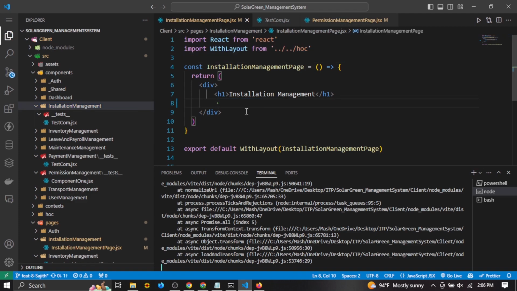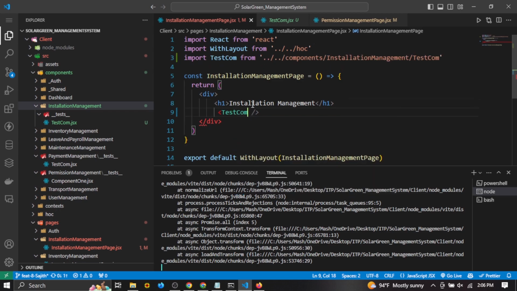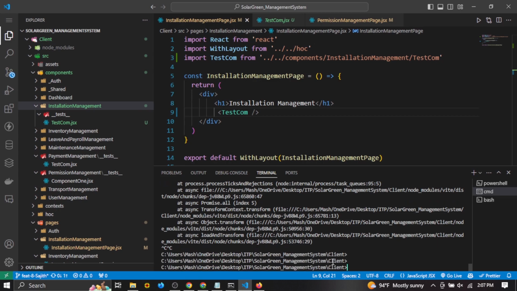Let's try to do it now. Suggestion, right? That's cool. Without suggestion, it's difficult to find out the location, right? That's the reason. Okay, now it should be okay. Let's try to run again.